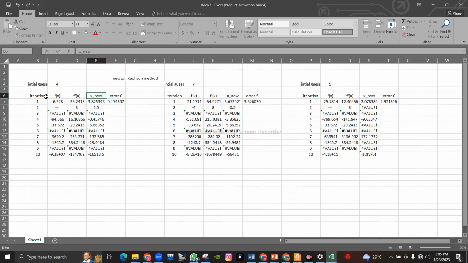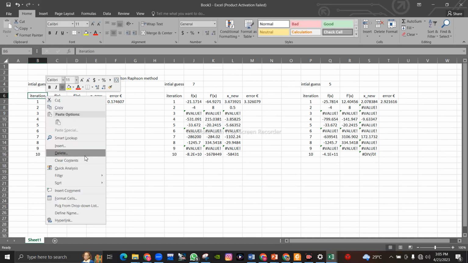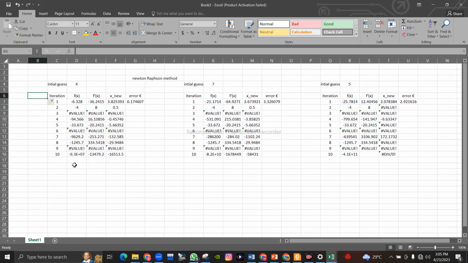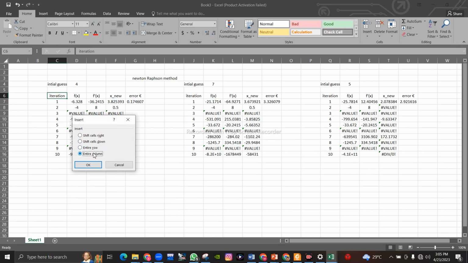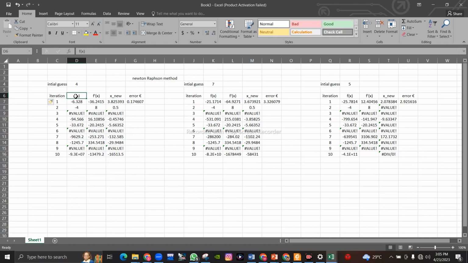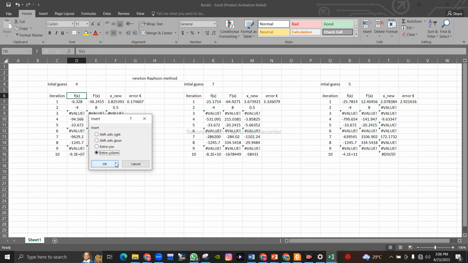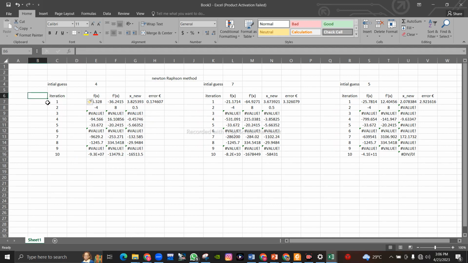So let's see if I can insert another cell. Right click. I'm not shifting it. Entire column. Okay, I don't want it to the left. I want it to the right. That's a mistake. Entire column. Insert entire column. Let me see if I use it here. Cancel. Let me say it's going to do it from here. Insert entire column. Good. So this should shift back.